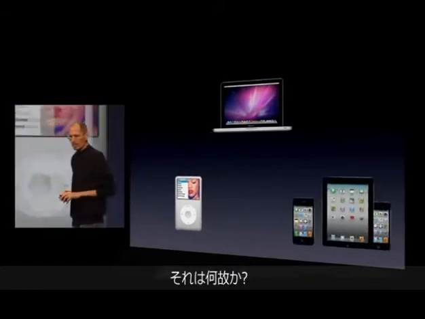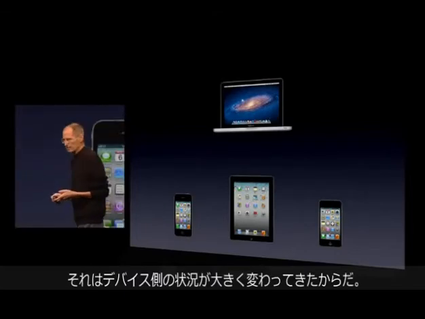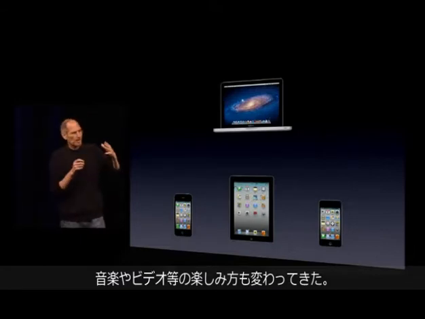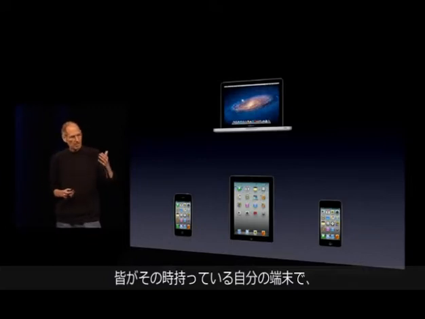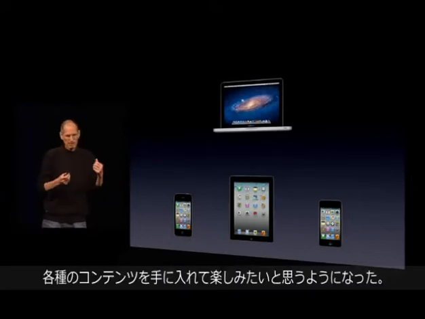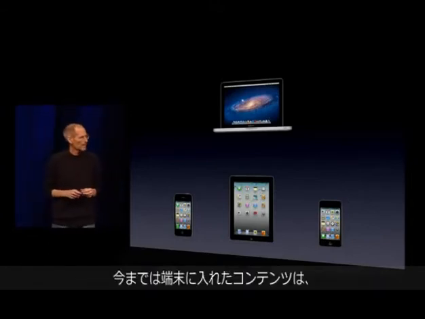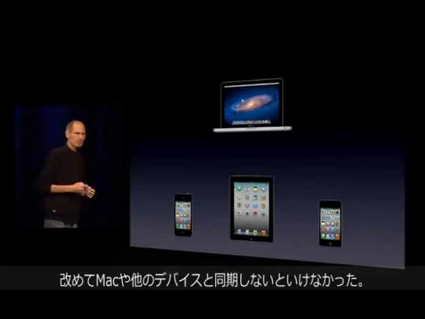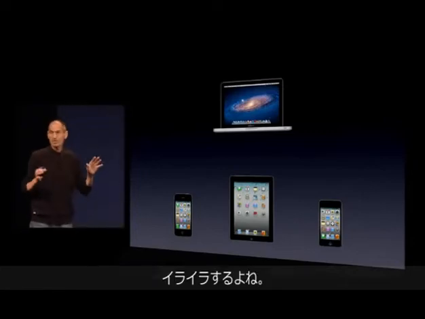Why? Well, because the devices have changed. They now all have music. They now all have photos. They now all have video. And so if I acquire a song, I buy it right on my iPhone, I want to get that to my other devices. Right? I pick up my iPad and it doesn't have that song on it. So I have to sync my iPhone to my Mac, then I have to sync my other devices to the Mac to get that song, but then they've deposited some photos on the Mac, so I have to sync the iPhone again with the Mac to get those photos. And keeping these devices in sync is driving us crazy.